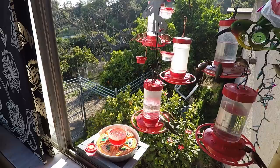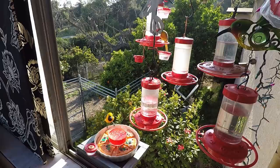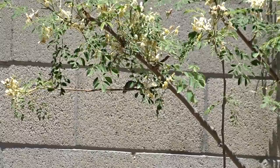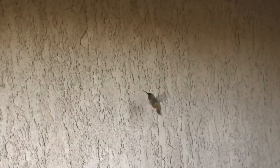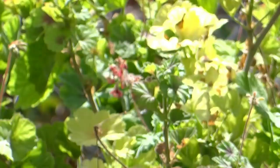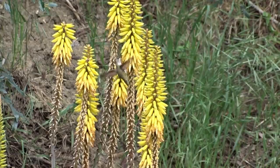You may only think you have one hummingbird, but a lot of times the hummingbird comes by, feeds, and doesn't come back for another 15 to 20 minutes, because it's off in the gardens looking for fruit flies, looking for flowers — not only for the nectar (which is sucrose inside the flowers) but also eating pollen. You'll find them sometimes going around your house picking off tiny gnats and little insects. That's where they get their vitamins and protein from. Don't think you're feeding them and they're not eating it — they know they need to go hunting as well as use your feeder.